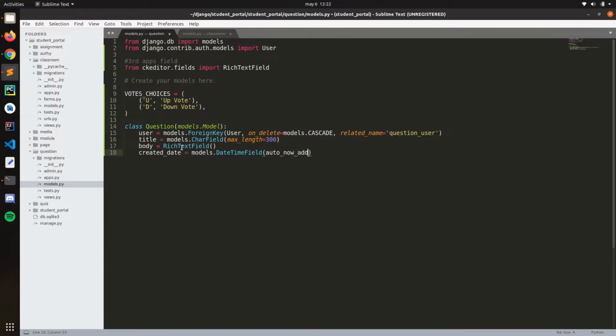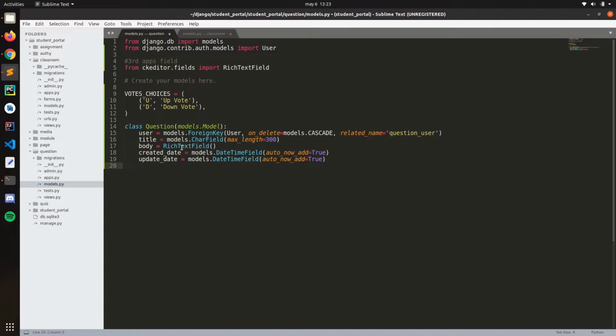Auto now add, then here we put true. Then update date will be date time field. Here let's put auto now add true.